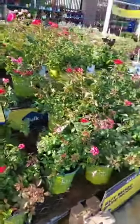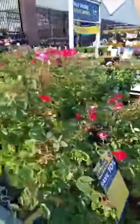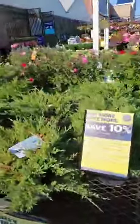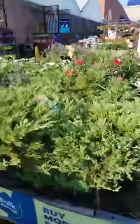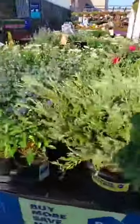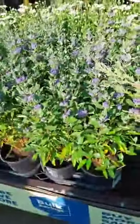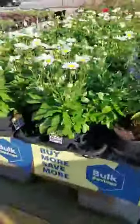So your perennials are going to sleep the first year, creep the second year. That means they're barely growing at all. What they have done is they have developed a lot of roots underground. And the third year, they're going to leap. So they do have a variety of shrubs and perennials that you can come take a look at. You save if you buy in bulk.